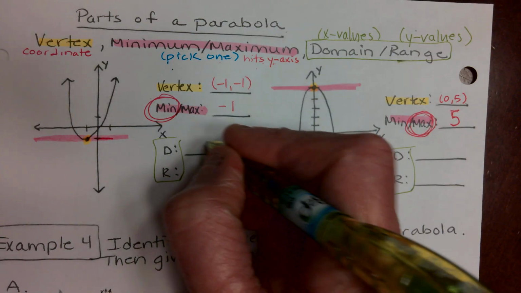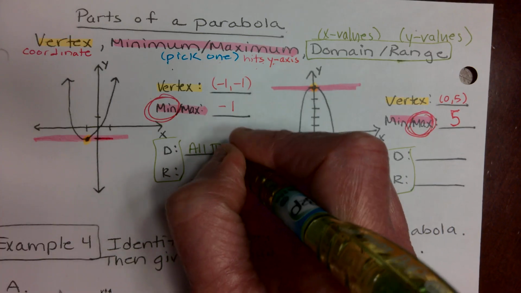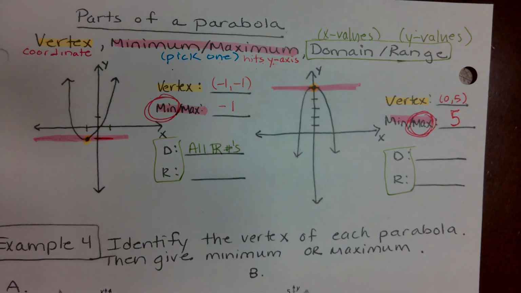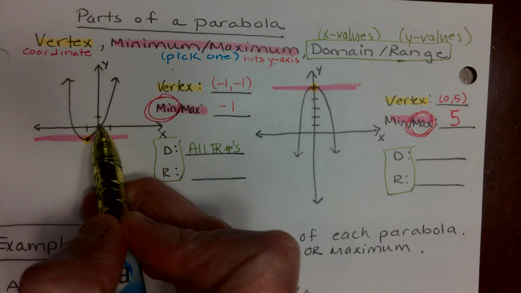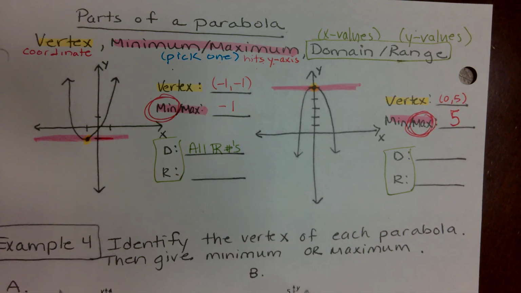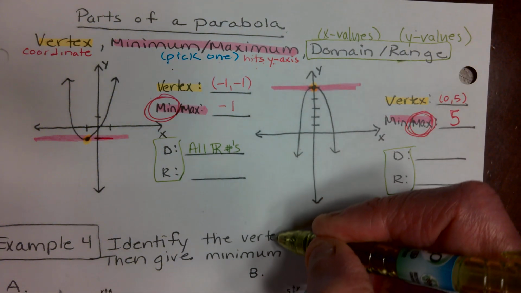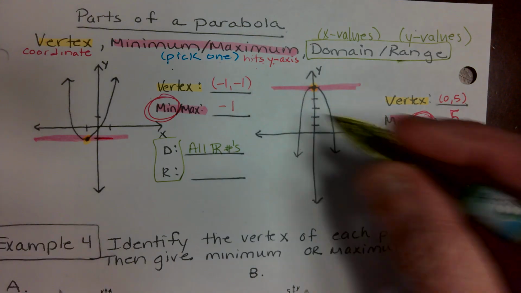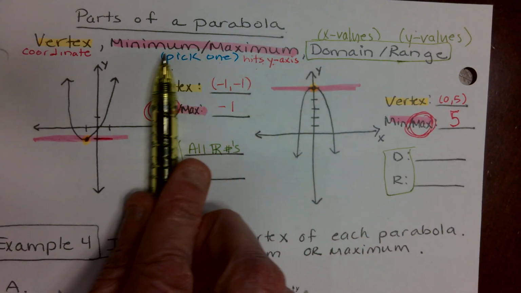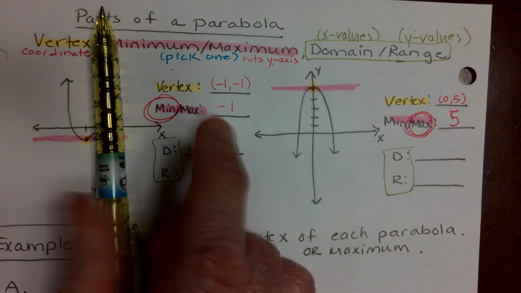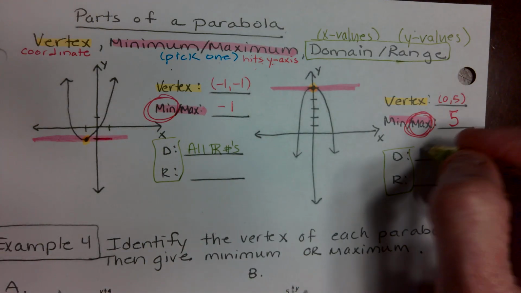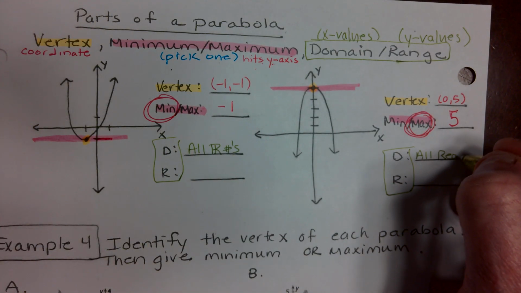Okay, so all real numbers is the answer for domain for parabolas in general. Only in a real life situation when it might be restricted to positive values or something in the first quadrant would that maybe change. Okay, if it's just a straight up parabola, again over here, it doesn't matter where, this is going to continue, all keep going out. So no matter where I picked on this line, eventually, even way over here, if I extend this line way over here, I go down, I'll eventually hit it. So again, it's all real numbers.